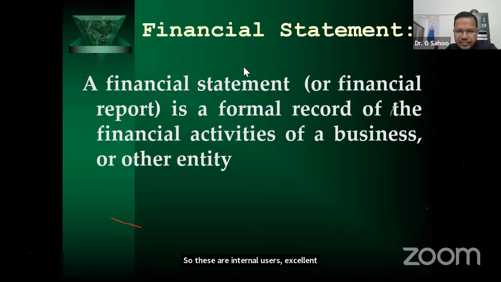Okay. So let us discuss the financial statement. Try to understand, when we discussed the accounting information system, the output of the accounting information system is financial statements, tax returns, managerial reports and data, and other special reports. Yes or no? So the financial statement is an output of the accounting information system. When the data or the information passes through various processes, finally we are getting the output. So financial statement is one of the outputs of the accounting information system.